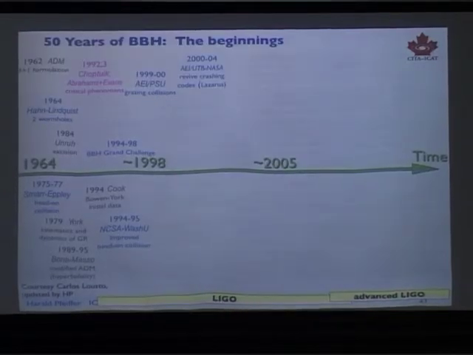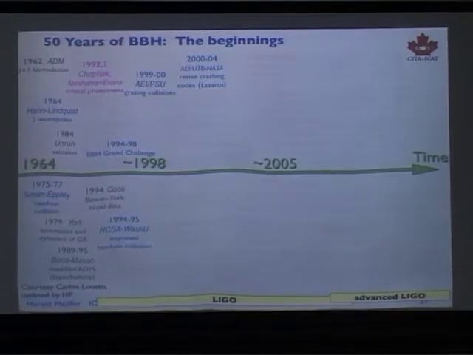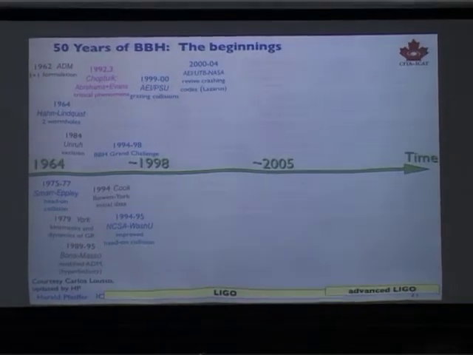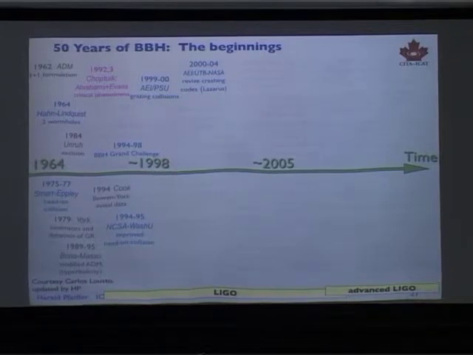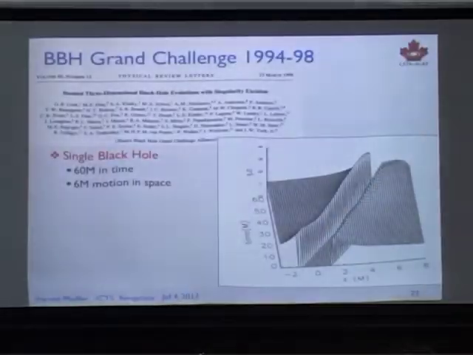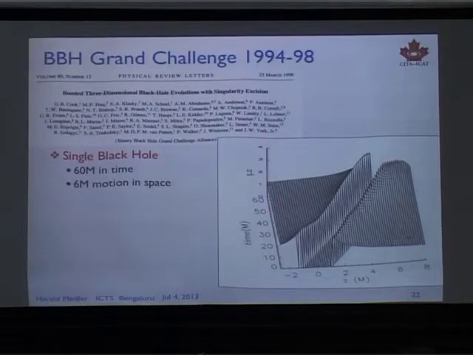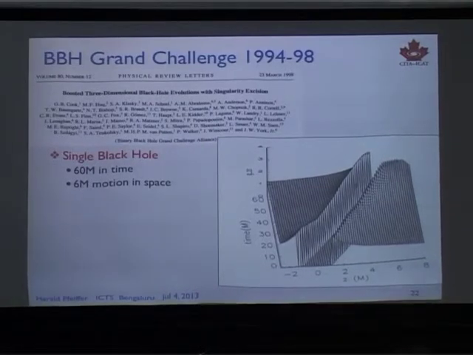The whole history of numerical relativity is quite a bit more complicated and basically falls into 3 stages. There is what one can call an early stage, which ends, give or take, 1998, give or take 1 to 2 years. And I'm highlighting a few of the important results from these early days. And back then, the overall understanding of properties of Einstein's equations and of computers just wasn't good enough to do anything truly useful. And just to give you an example of state of the art at the end of this first phase, there was a binary black hole grand challenge which set out to solve binary black holes, period.